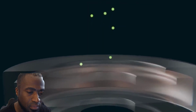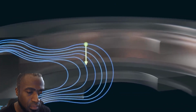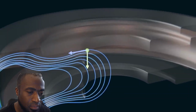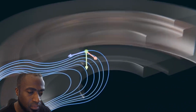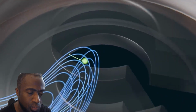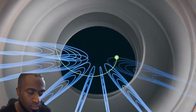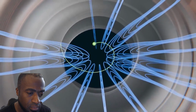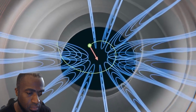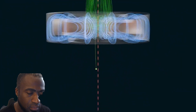As an electron approaches the lens, the magnetic field exerts a force on it. So if an electron is traveling in the y direction and the magnetic fields are in the x direction, this force, called the Lorentz force, pushes it in the z direction. But as the electron moves this way, it encounters other magnetic field lines along the donut shape, which constantly point its motion in a circle. But then this circular motion means the Lorentz force starts pushing the electron inwards as well, spiraling it into the center of the lens. Now, if you trace the path of the whole beam of electrons, you'll see they all get steered into the center, focusing the beam.